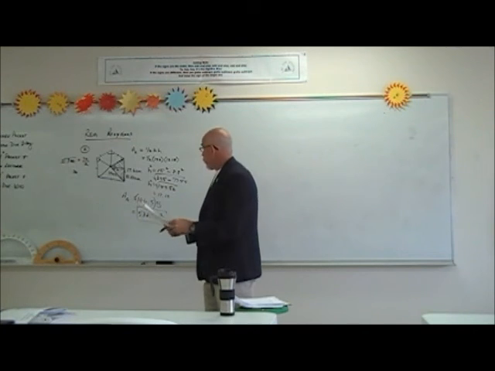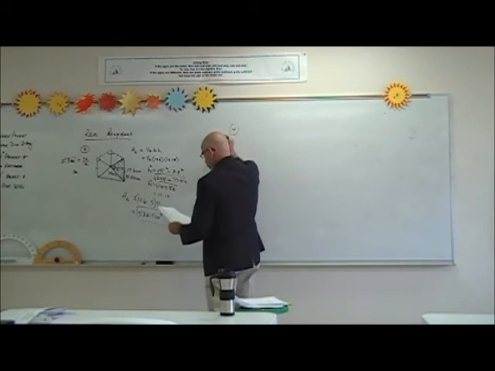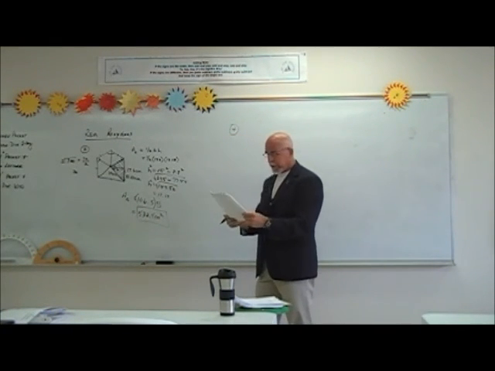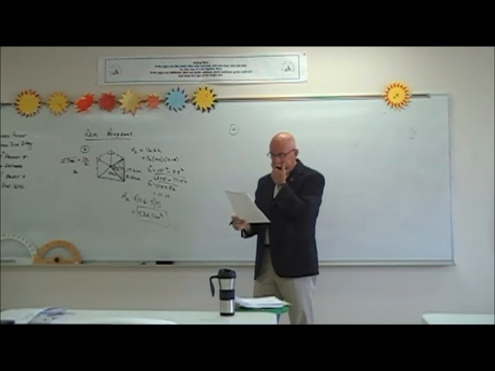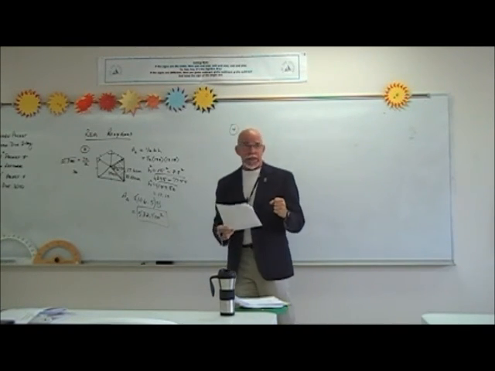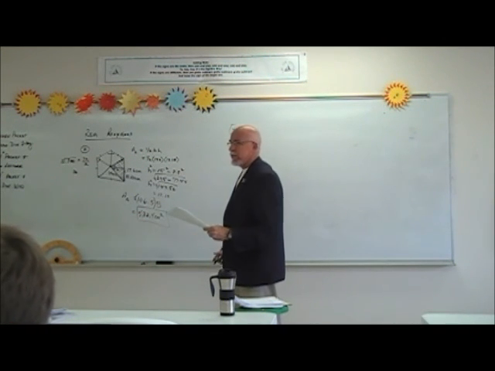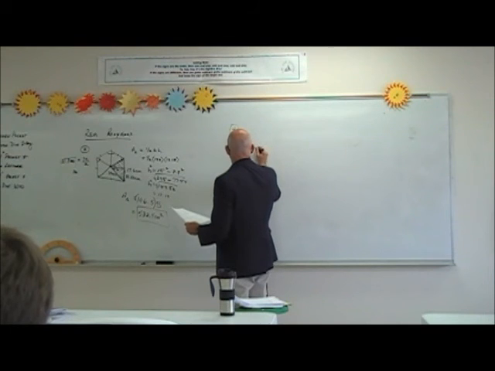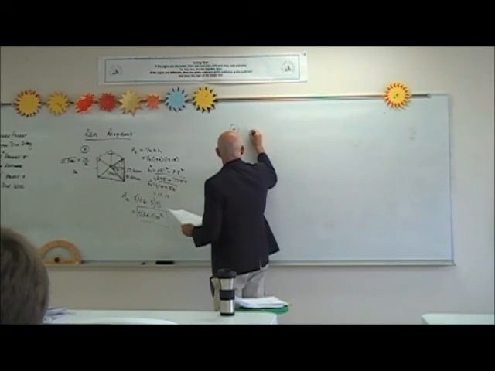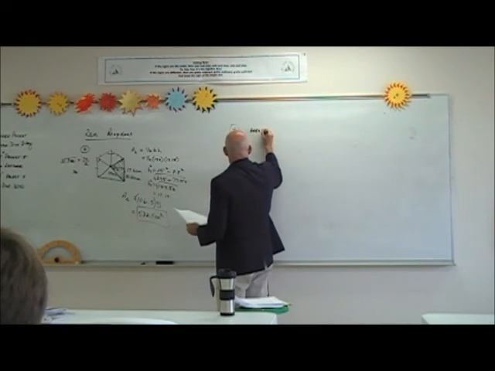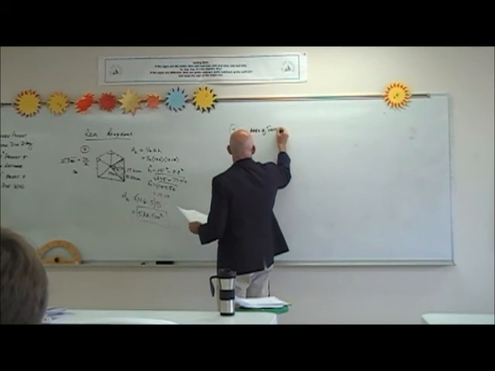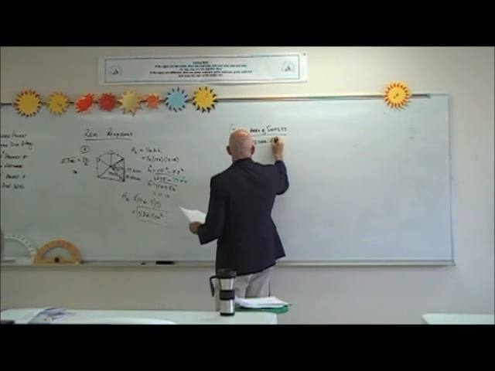Okay, the last problems, 4 and 5 out of this section. I'll just go ahead and do 4 for you. It gives you a probability. Remember when we did our games that you created? What's the probability of landing in that shaded region? You take the area of success and divide it by the total area possible.